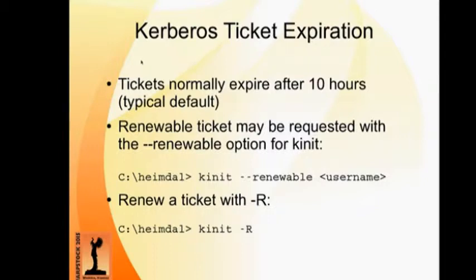You said you could have multiple tickets, I don't know which one you're talking about. I did these examples specifically with the idea that you would only have one ticket. Otherwise, you need to specify the ticket you're renewing. That's a little more involved, but all you need to do is enter principal at realm. And then it knows which ticket you want to renew. Next slide.